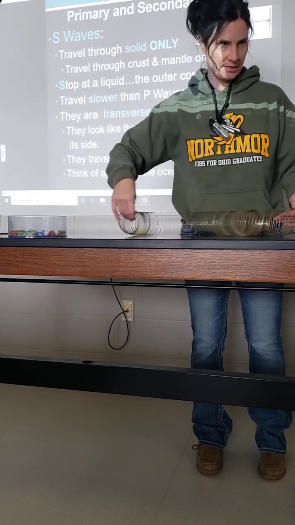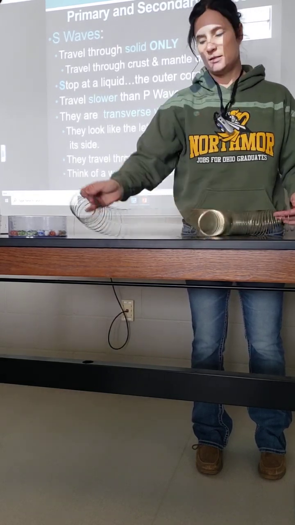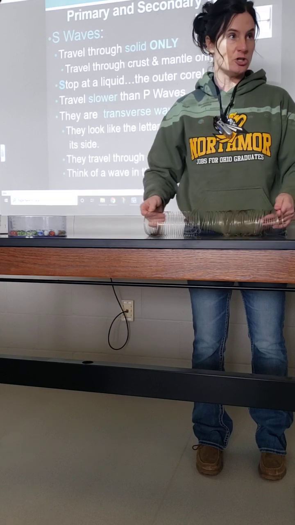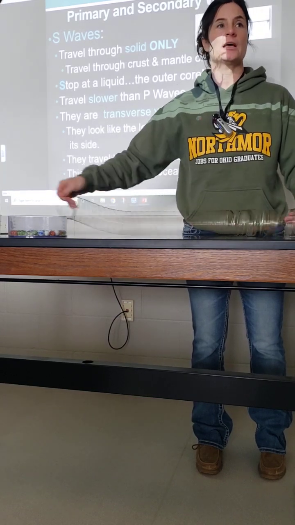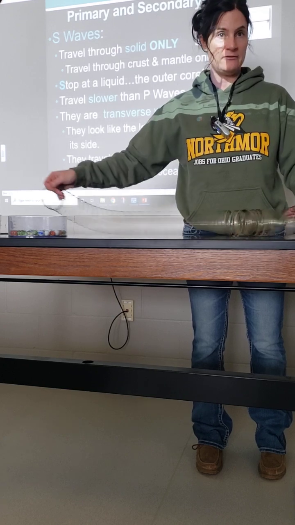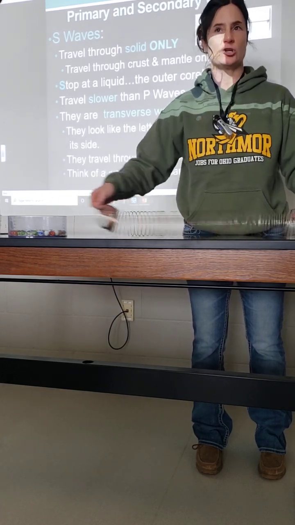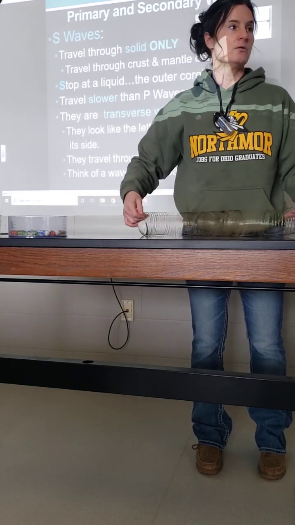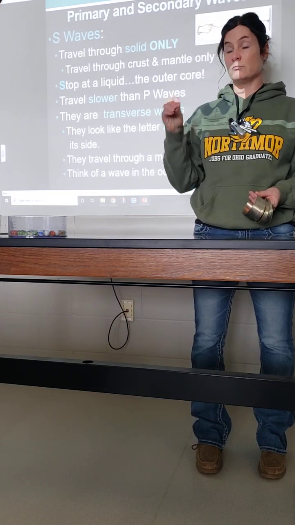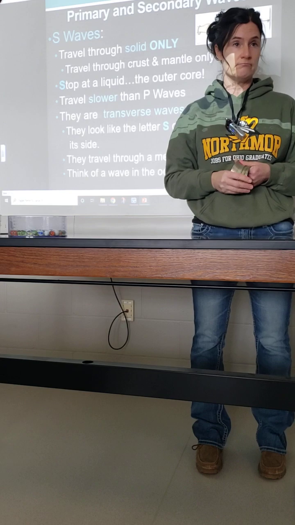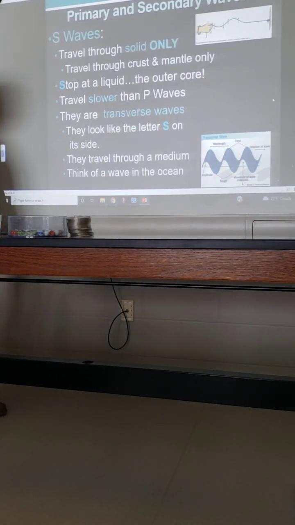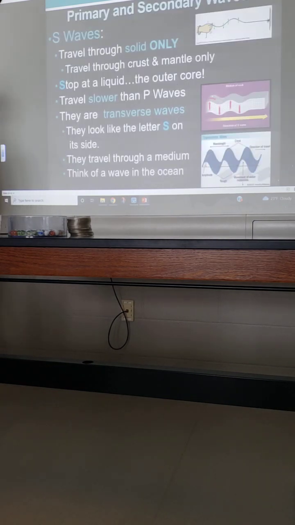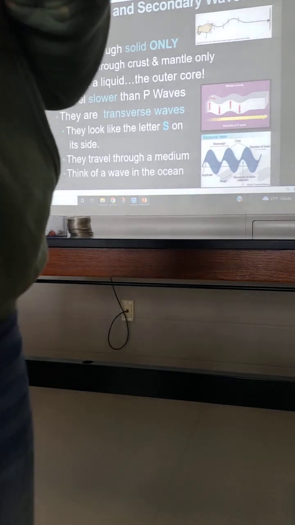So this is the S wave, which is a transverse wave, kind of like the ocean wave. If I would show you this, you'd be thinking, okay, compression wave, P wave. And it does seem like this should be faster, right? Because it's a more direct route. The S wave has to go up and down and up and down, right? Think of a winding road versus a straight road. It can go even a lot faster on that straight road. Let's stop there. Have some videos that I want to show you.